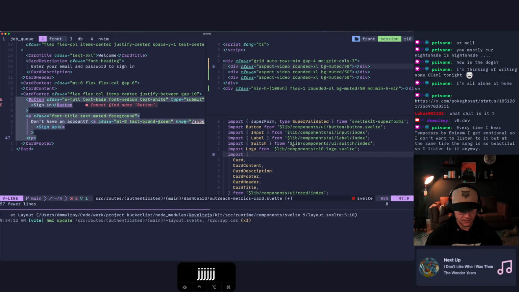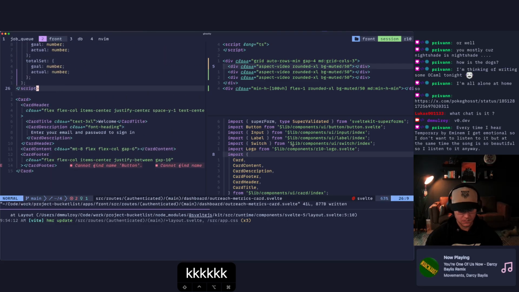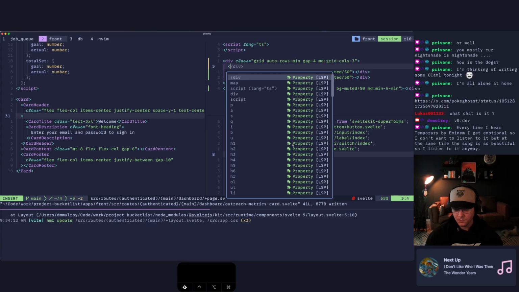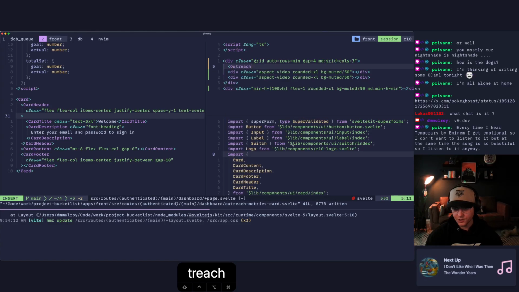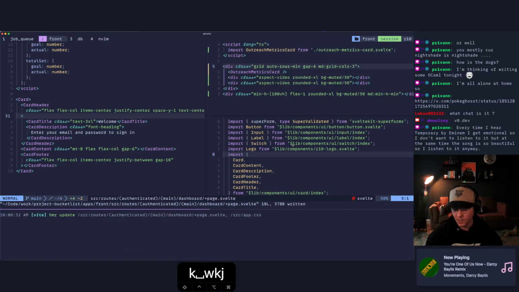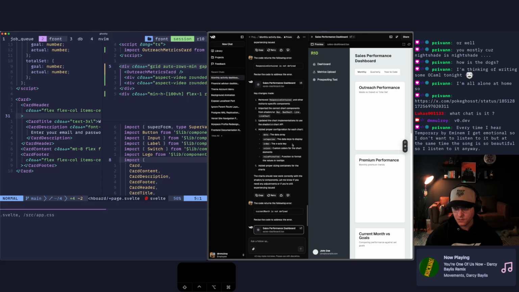So we'll just delete that stuff. And let's render the card here. So we'll say this is going to be our outreach metrics card. I know it wants props, but that'll be okay. Yeah, now it fixed itself. Good.